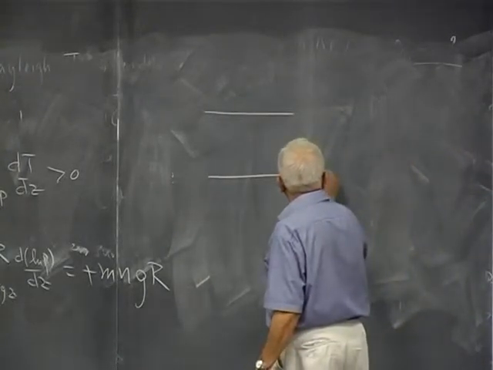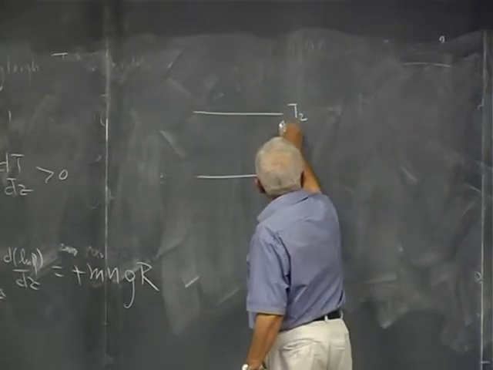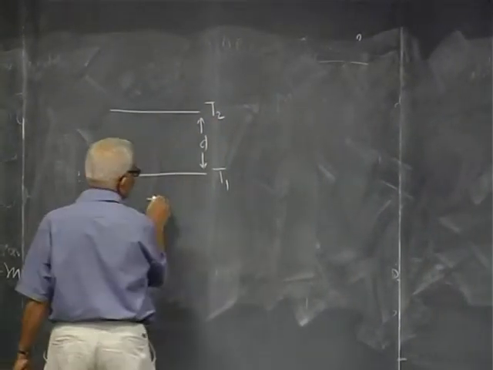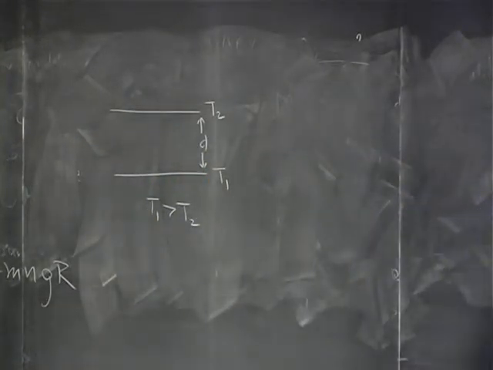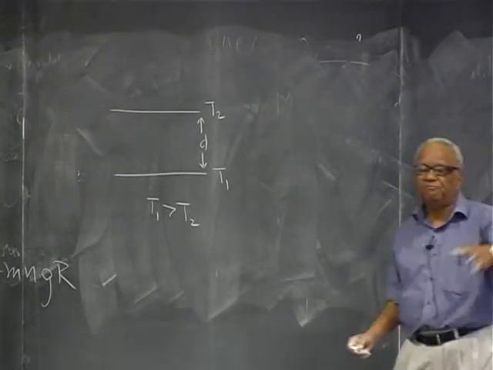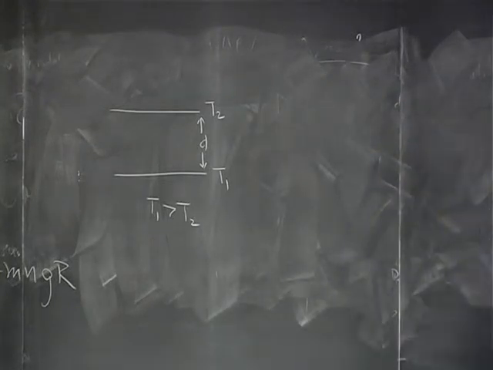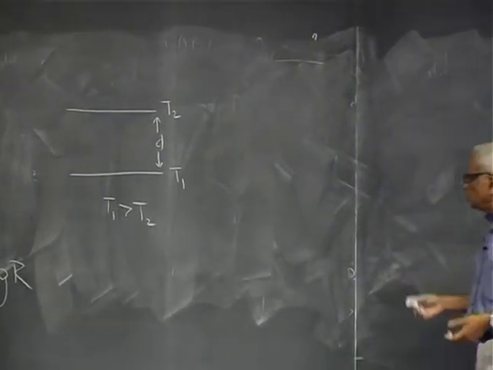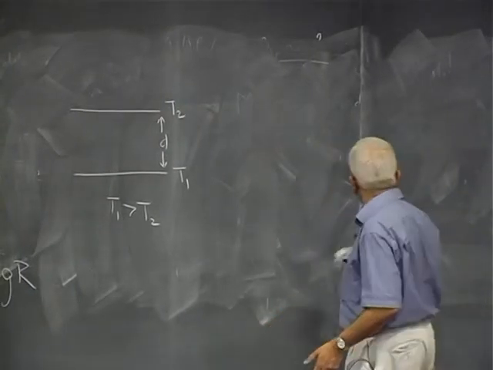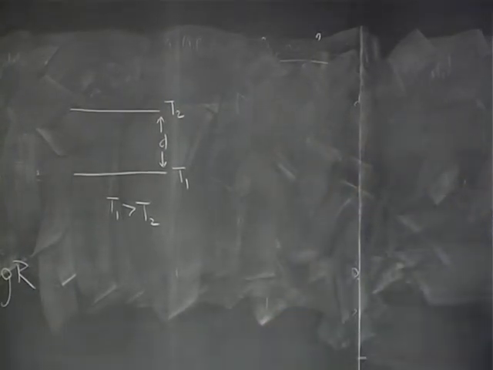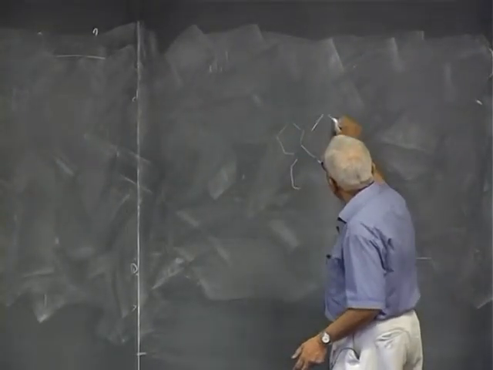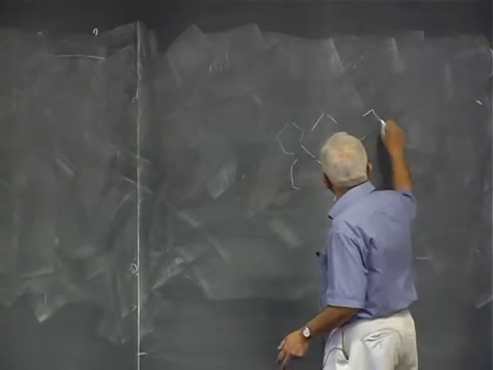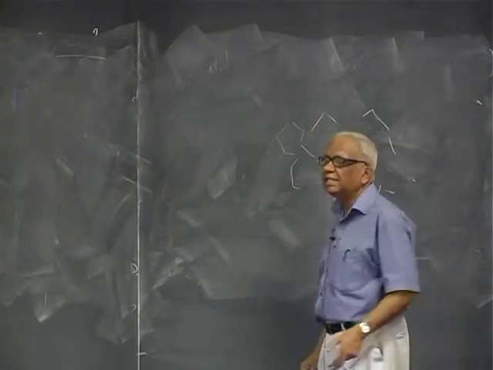Again, something which you see very often: a fluid layer of height d, with T1 greater than T2. You see it on pavements. Say if it were to rain right now and stop, and if you were to look at the pavements, you would find that the dust has settled on the pavement in some pattern which roughly looks like this. It's some kind of broken hexagons.